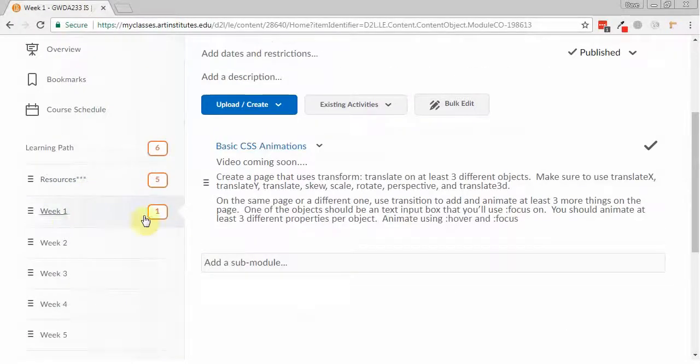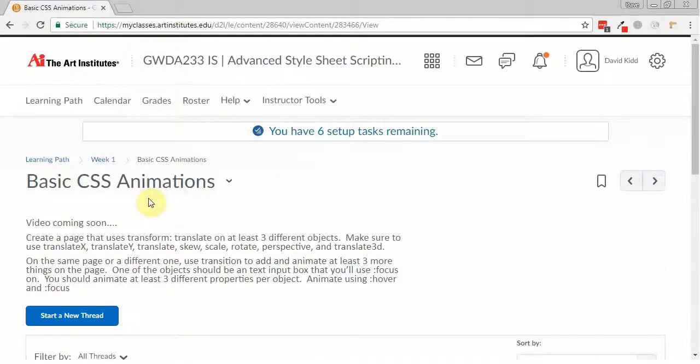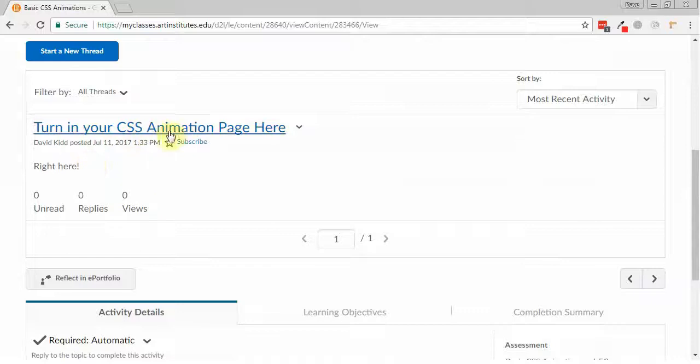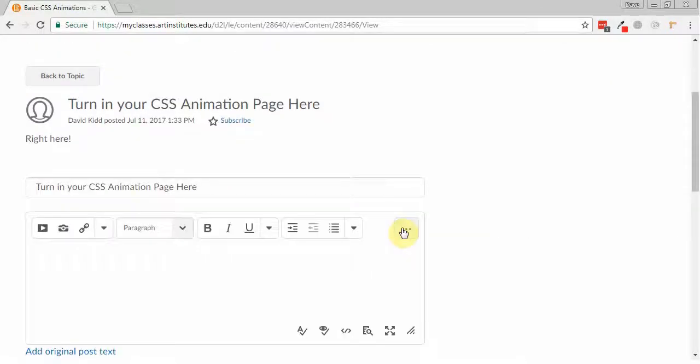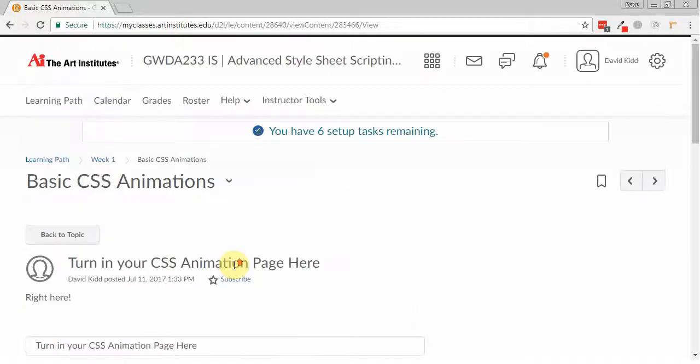So you'll hop on week one. The requirements for the assignment will be there. You're going to click on the name of the assignment. You'll scroll down and then you'll see that thread. And then you click on that and then you'll hit reply. And then you're just going to put in your domain.com/theassignment.html. So I just need the link to your assignment each week. Just like you've done that before, this is how we're going to be doing it for the rest of the quarter. Okay, so that's how you turn it in.